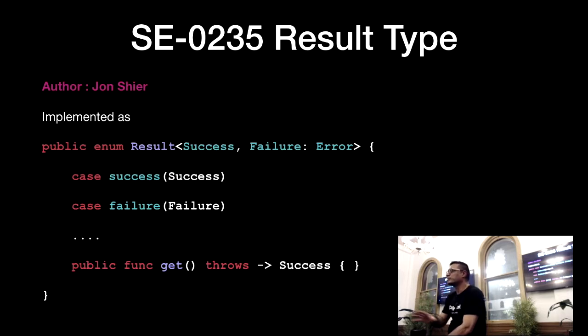People said, no, we don't need it, because of purists and all that. Finally, the community decides, and they finally said, okay, the Result type is a good thing. So now we have the Result type. It's an enum, and you get a success or a failure. The success is anything that you want, and a failure is basically an error message. So it is errors. You can actually enum or subclass the Swift Error and have it your way. And they also have another function called get, which lets you know what is the actual error.